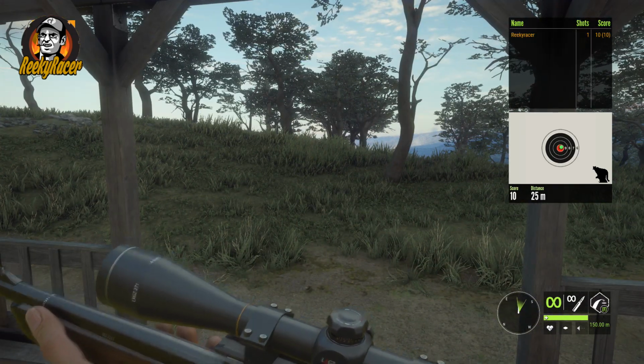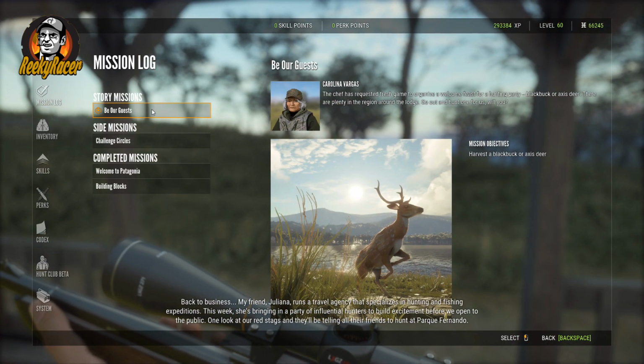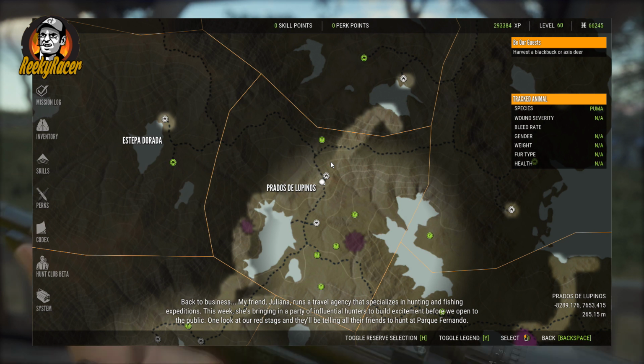Back to business. My friend Juliana runs a travel agency that specializes in hunting and fishing expeditions. This week she's bringing in a party of influential hunters to build excitement before we open to the public. One look at our red stacks and they'll be telling all their friends to hunt at Parque Fernando.